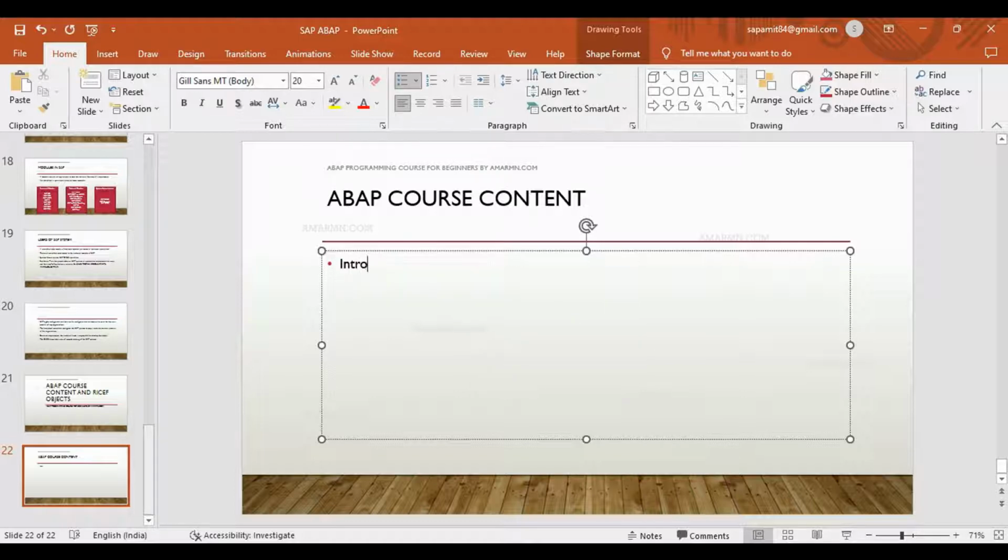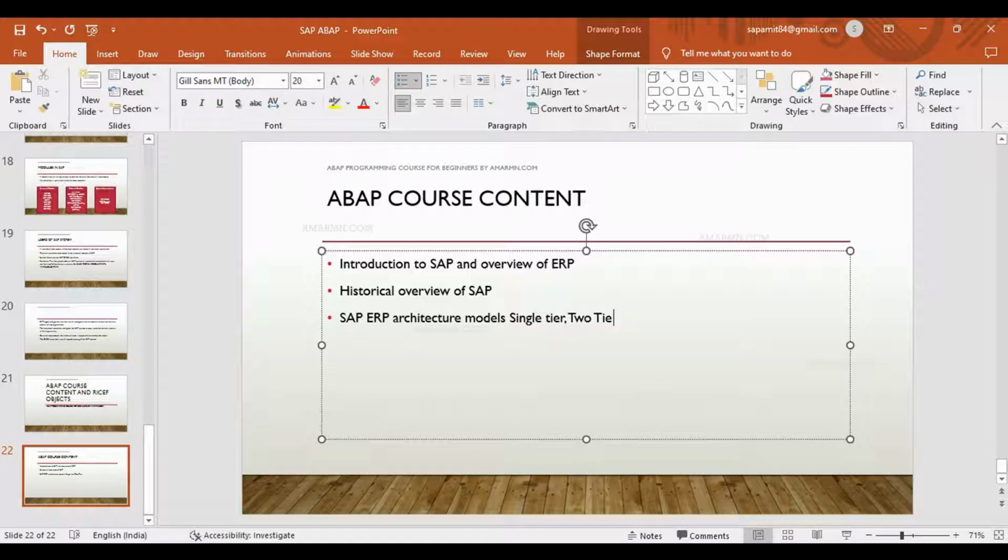So we start with introduction to SAP and overview of ERP. We have already completed this topic. Then we have discussed the historical overview of SAP, and we have also discussed SAP ERP architecture models, which include single tier, two tier, and three tier architecture.